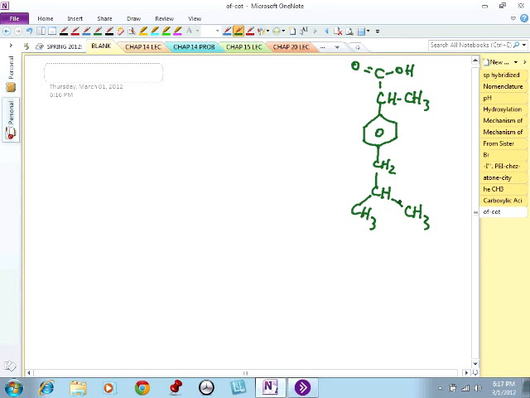Very good. Now, the importance of this molecule, I'm sure most of you have used this molecule before. This is a very important pharmaceutical drug. How many of you have heard of ibuprofen? Okay, most of you have heard of ibuprofen. Very important analgesic drug. Some of you might have heard of it as Advil. How many of you have heard of Advil? Okay. Or Motrin? The same molecule, right?